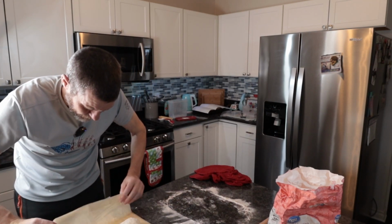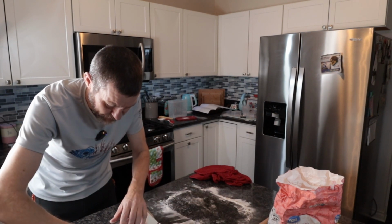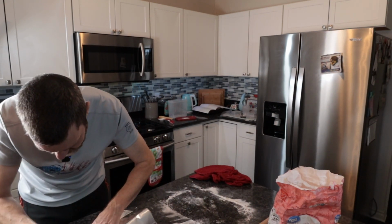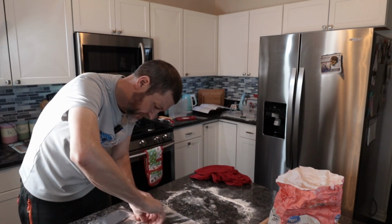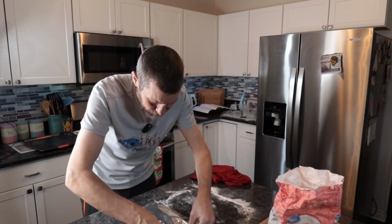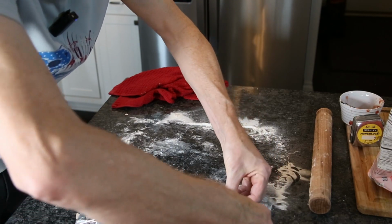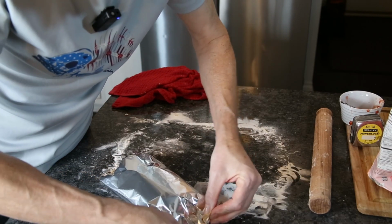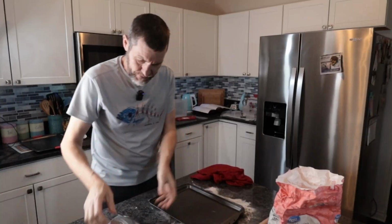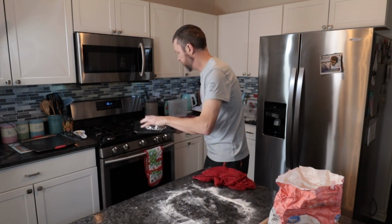I like to put one over the top, one over like that. Same on this side. You can see I'm not doing that too tight, because there's going to be some expansion in there. You don't want to try and seal that edge, because there is going to be some moisture in the oven, and we don't want too much getting inside into our pudding, our jam roly poly. Pop that onto a baking tray, and we put that into our prepared oven for 50 minutes.